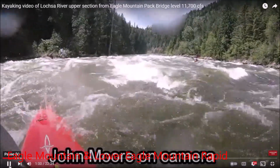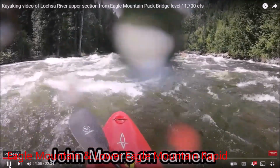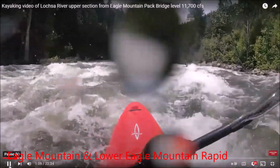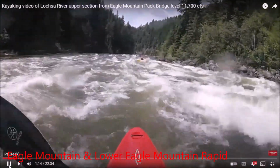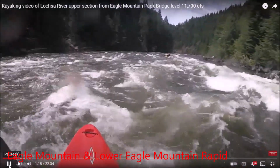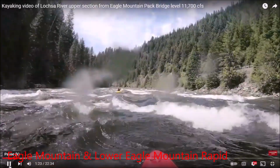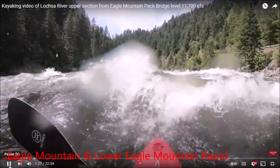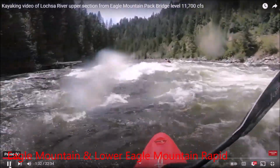Now, this is a flow that you'd want to stay away from. This is 11,000. So if it's your first go down this stretch, don't do it at 11,000. You can do it at that low flow, 2,000, 3,000, 4,000. Even people do it at 5 and 6 and 7. 7's a good flow. But a lot of people are just like, shoot, let's get up there at 4 just because I want to get more experience on it. So this is still, you just have a lot of continuous below Eagle Mountain. And some holes to avoid for sure.